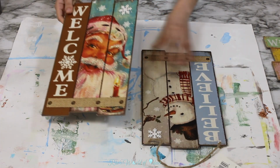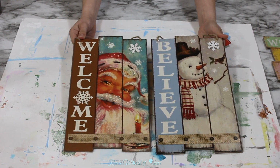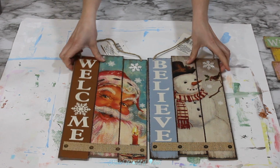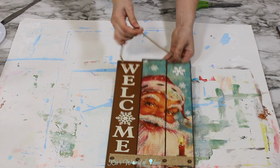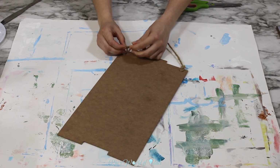So to create these wall sconces, I took these 2 Christmas signs that I found at Dollar Tree, and I love using these signs because they look like little pallet boards put together, so you could do so many DIYs with it. But I'm first taking off the string, and I don't want to cut the string off because I'm actually going to reuse the string in my DIY.